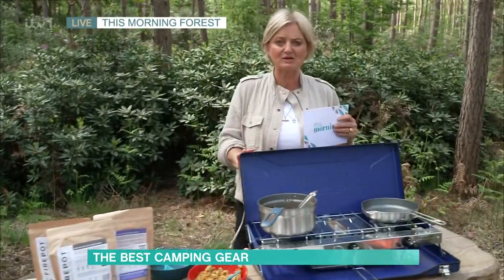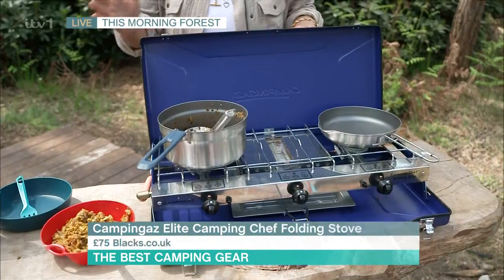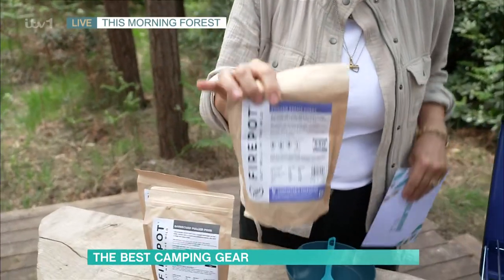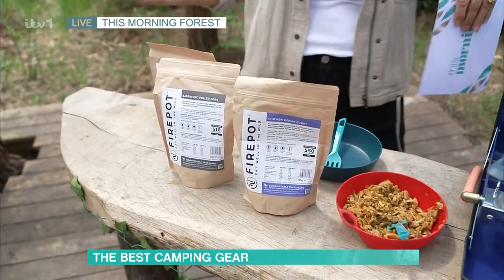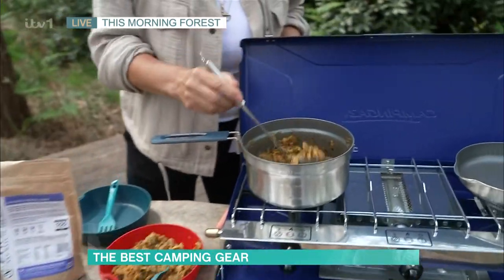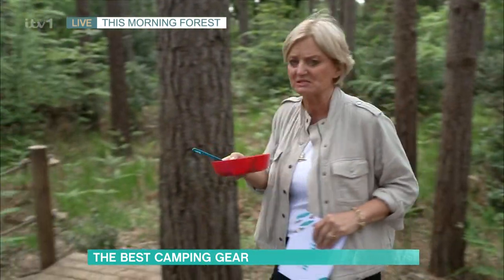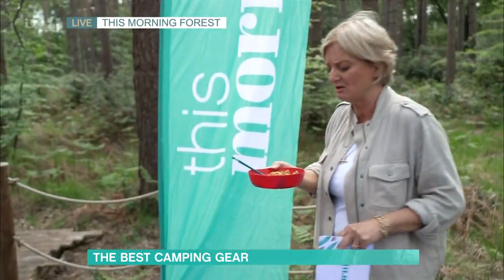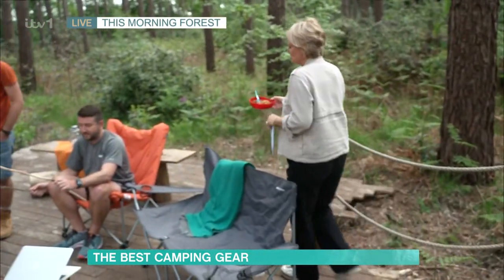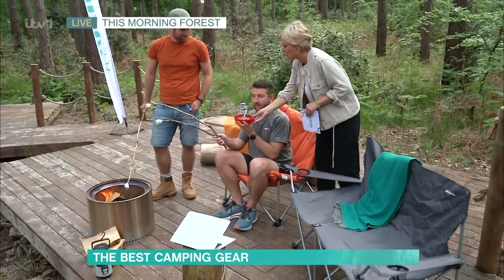This is the Blacks.co.uk camping stove at £75, and I've got to tell you it's amazing. And this is Fire Pot food — it is nutritionally brilliant dehydrated food. All the flavours come together when you add water. You literally tip water in, mix it together, and this one is mac and greens. It costs £7.99 and will feed two people easily. Really good nutritional value — it's from a local Dorset company with sustainably sourced food. There you go for all your hard work, boys.